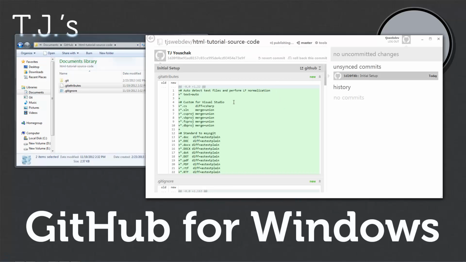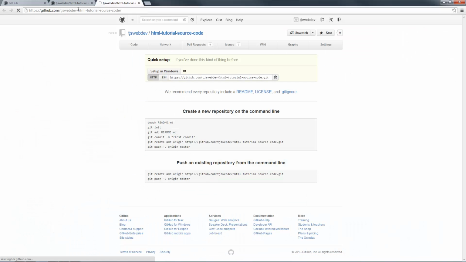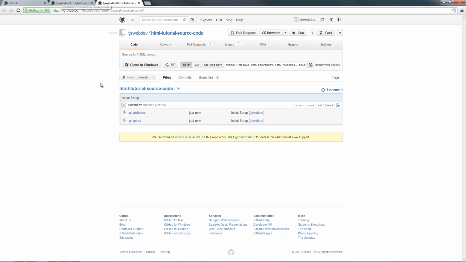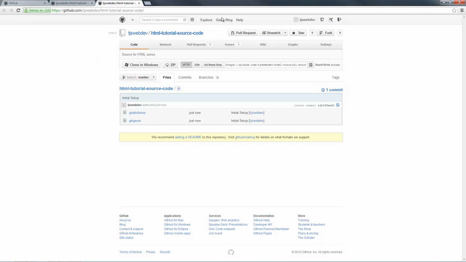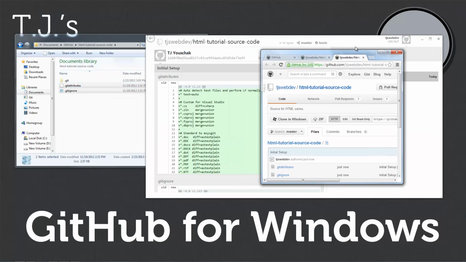Now it's going to publish all these two files on GitHub where the whole world can see. Pretty cool. Okay, so this has been synced to GitHub. So now if we refresh this page, you're going to see that we have fun stuff right here. What was on our computer in these documents is now right here.